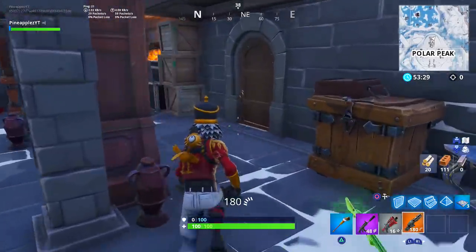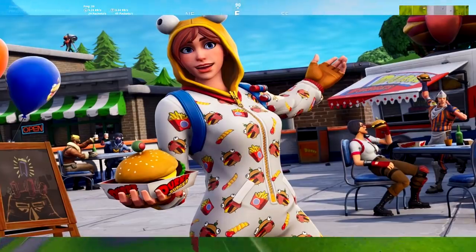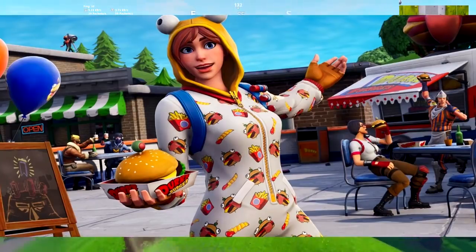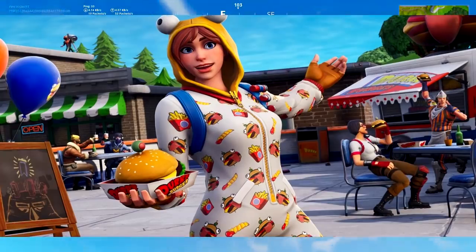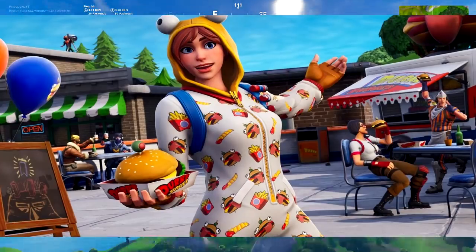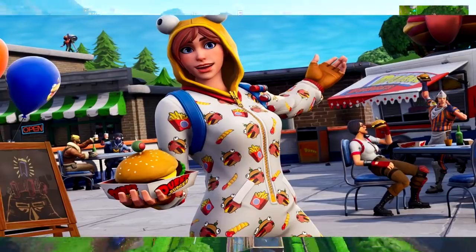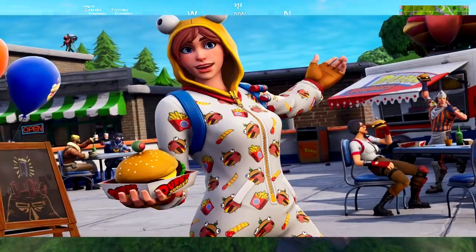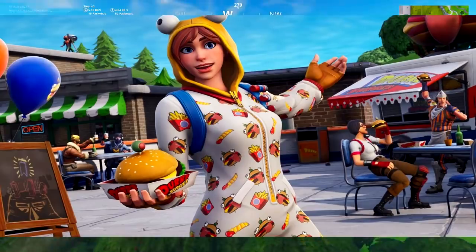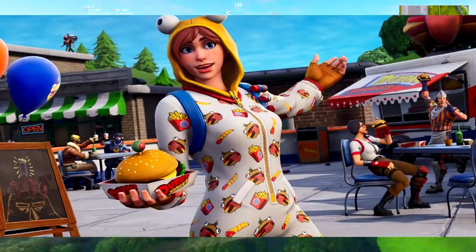In the week 2 loading screen, it's interesting because you can see all of the residents of Retail Row enjoying a nice burger courtesy of Dur, and you can see Tomato Head sitting out in the corner on top of the buildings with a telescope looking right at him, I guess plotting some revenge or something. I don't know what's going on, but definitely there are a lot of signs pointing at the Tomato Head, like, I guess maybe he's losing, and he's in some kind of desperation mode to turn the tide of the war.